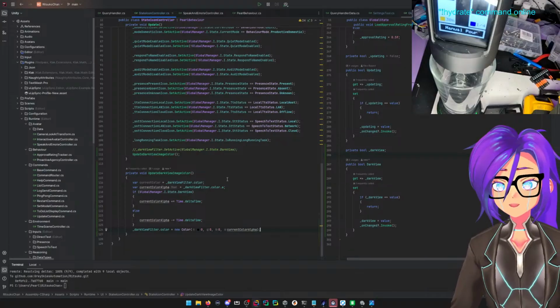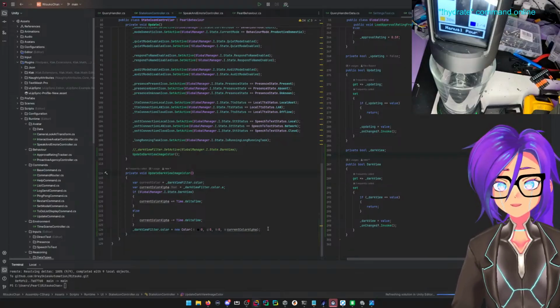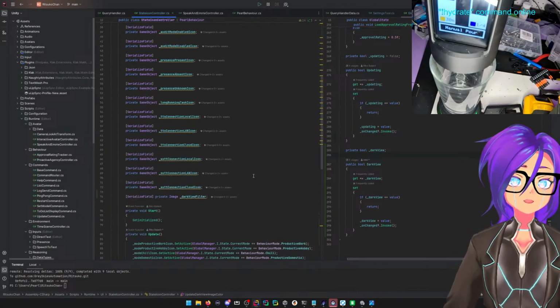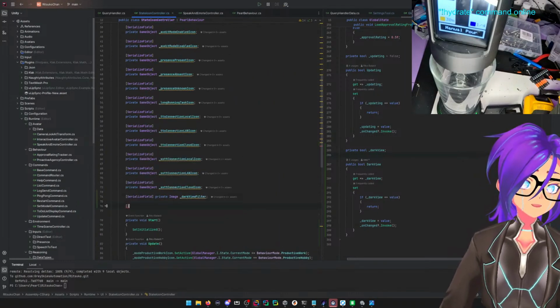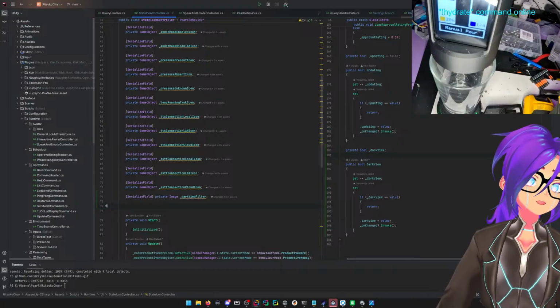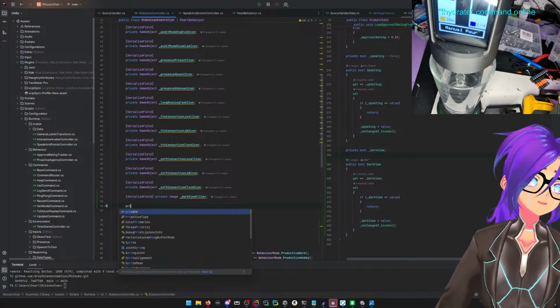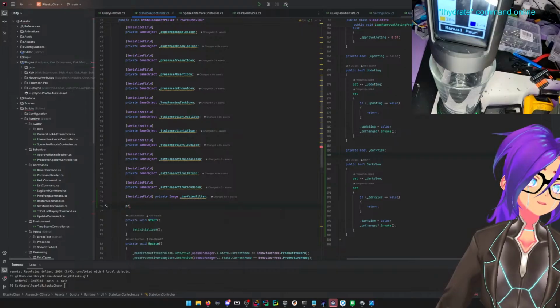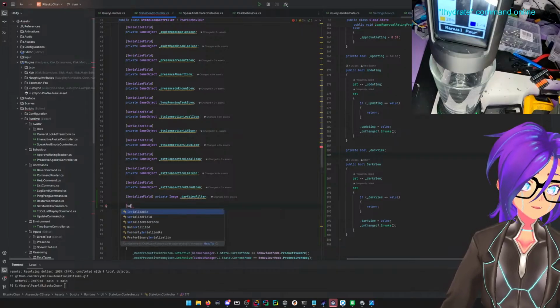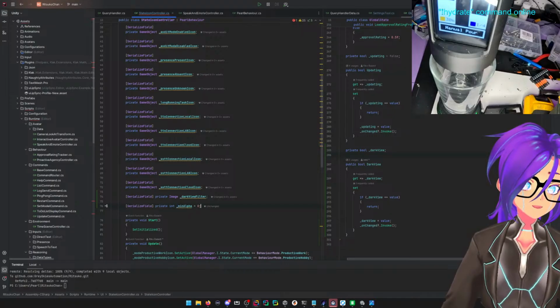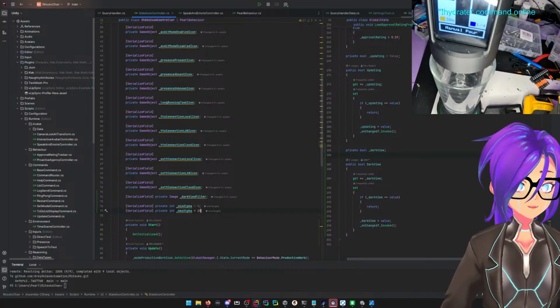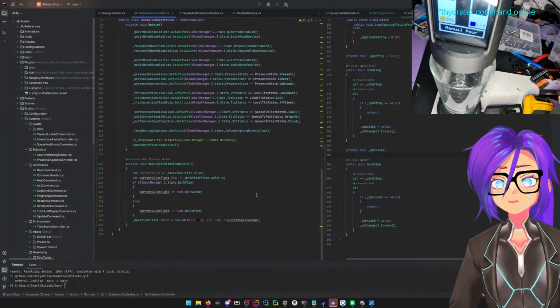Just have it be straight up black. Oh, we should probably have a min and max color also, or min and max alpha. 0. 253. Let's go with 253 for now.